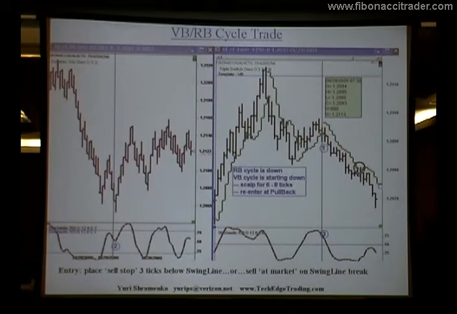Yuri, I have a question on this one. If you entered this trade at 1 and stayed in it and used your swing line as a trailing stop, when you started approaching your trailing stop, that's your exit point, but it's also a possible entry point. You're right. See, here's how I work. That is confusing, and let me talk to you how I do that. Because in actual trading, when I did this trade, this is an actual trade I did. I actually did get out at about 6 ticks profit, and then just like I told you, I said to myself, why the hell did I do that again? And I did re-enter here.